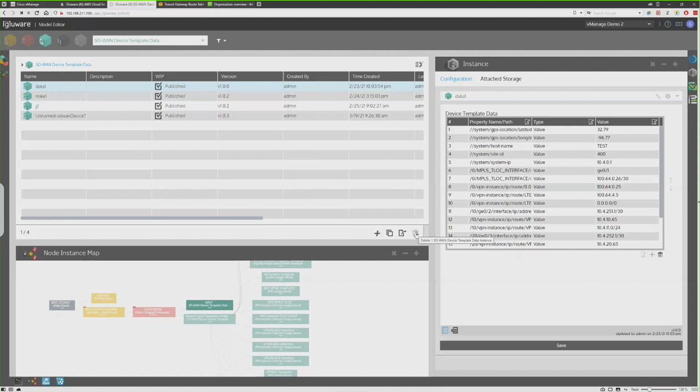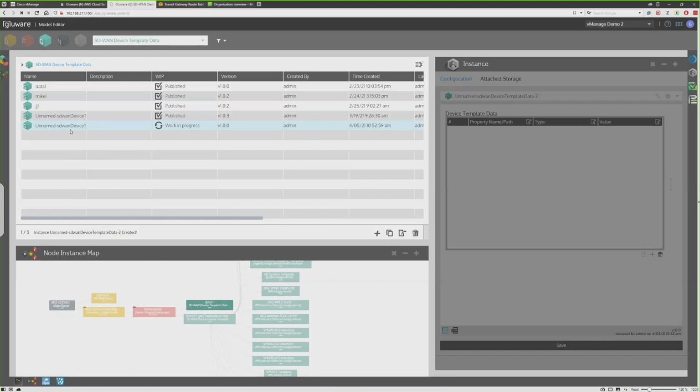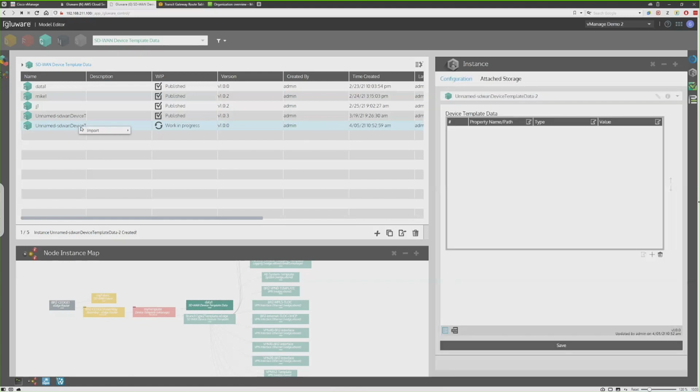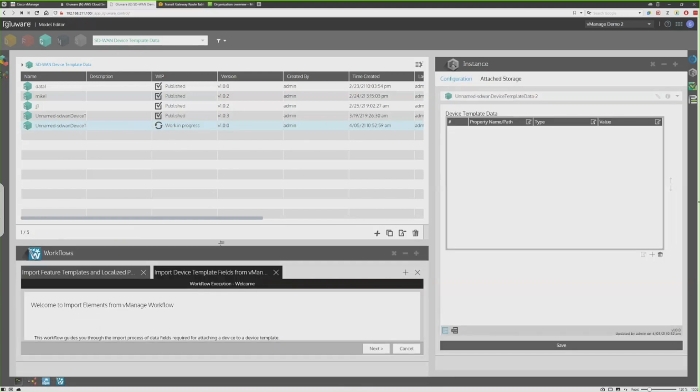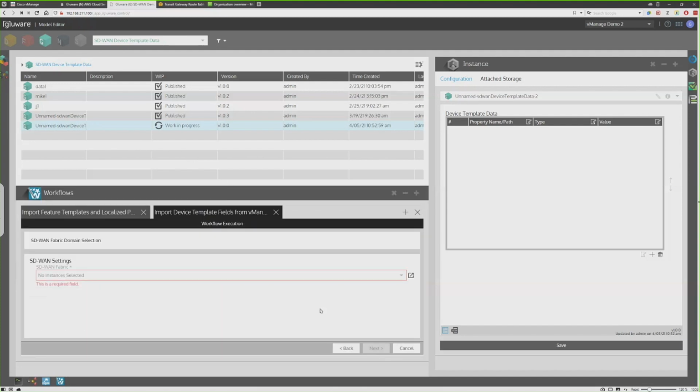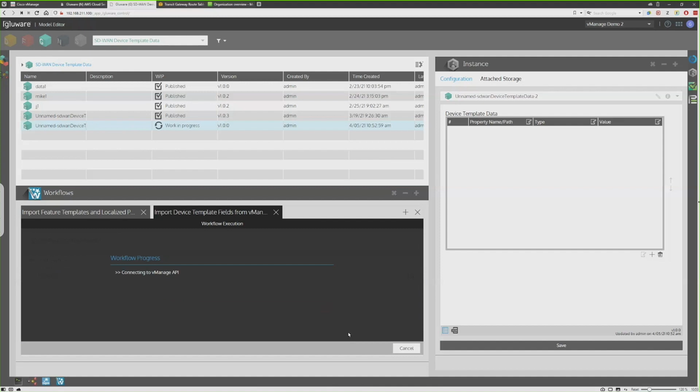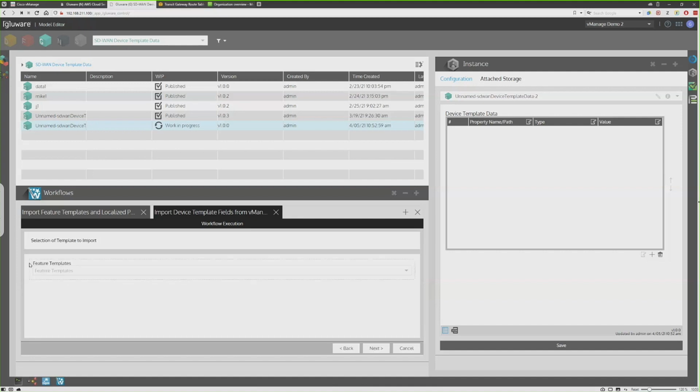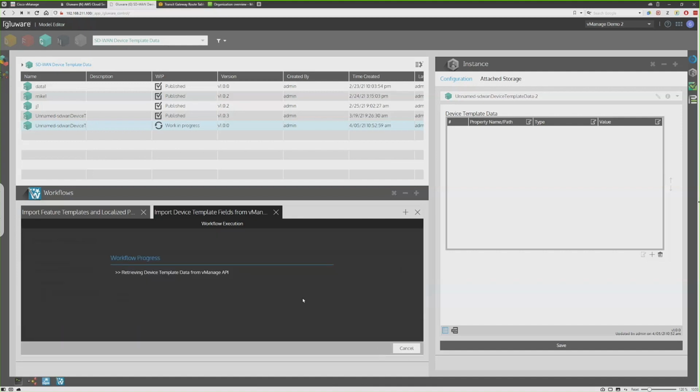Well, again, the beauty of the vManage API is I can create an empty one that I have here. You can see this is an empty data model. And I can literally import this straight from vManage. And vManage is going to tell me exactly what are the fields that I have exposed with the templates that I am using. So let's give it a minute here. And I'm choosing the templates. This is the one I want to use. And it's going to show me all the different fields for this model.